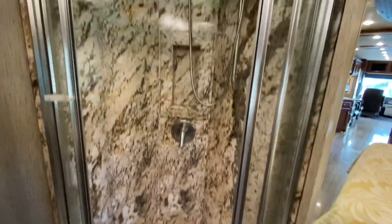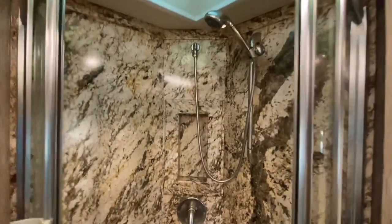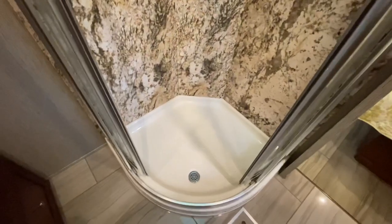They do give you a little bit of storage underneath of the sink with a big drawer. Another drawer over here. And in here is your water heater underneath of here to make it easy to winterize. They do give you a safe and another hanging closet in here. Then you have a really nice corner radius shower with Centrel solid surface lining. Nice shower head with a shampoo shelf there. This is a 36 inch corner radius shower. Very nice.